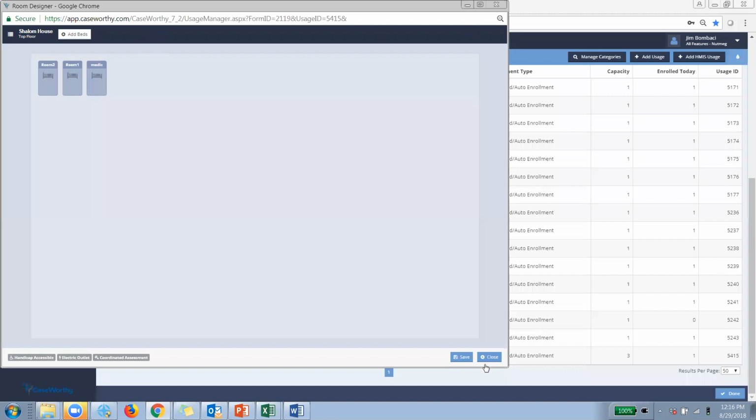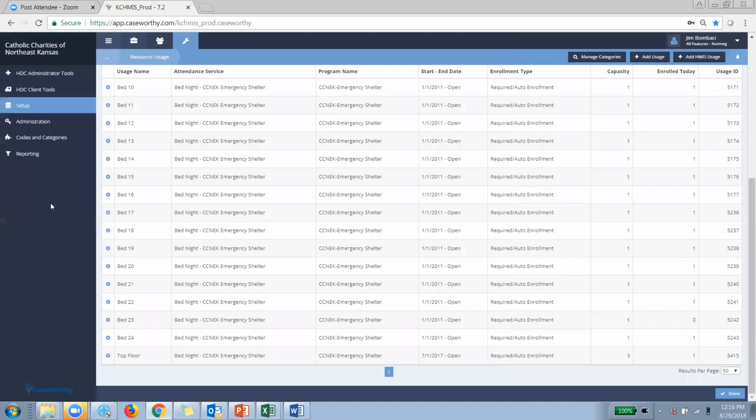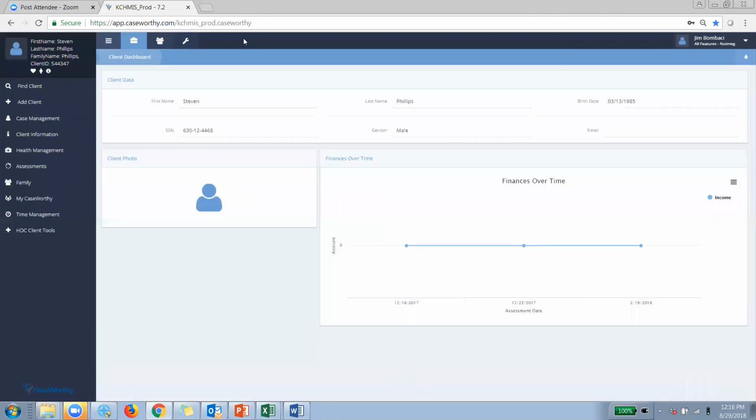No, that's good. You guys have a really strong grasp of how to set all this stuff up, so that's to your benefit. I wouldn't say strong, we did it one time and a couple times, so I've got a decent idea of it. Yeah, no, that's good. The bed list setup in Caseworthy is probably one of the most challenging features that it has. So hopefully once we get that, we'll be doing fine.